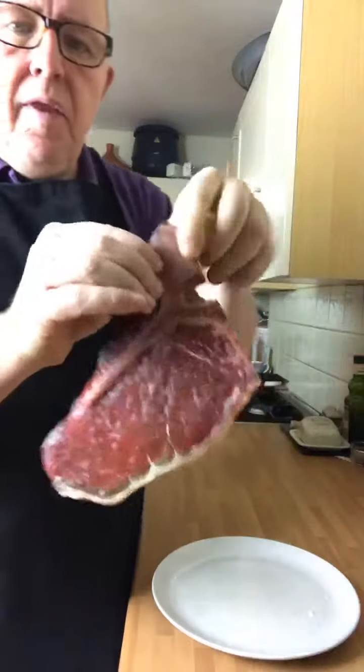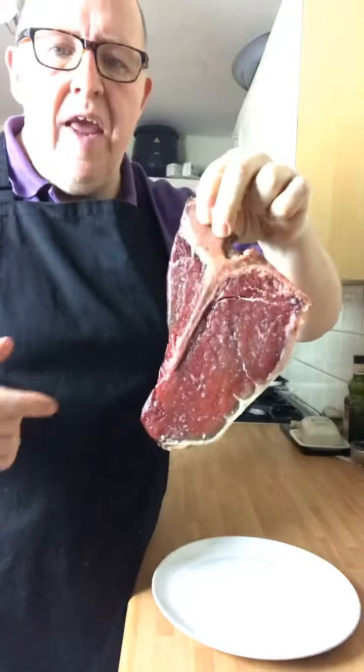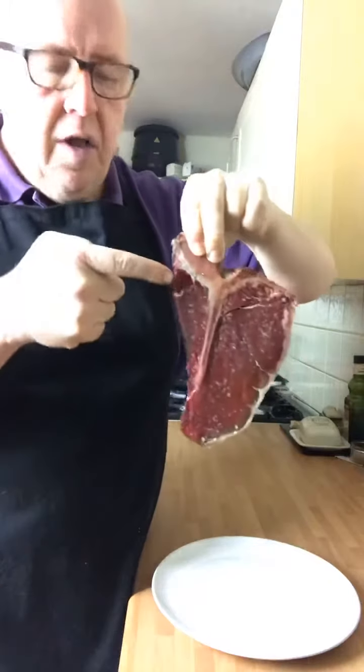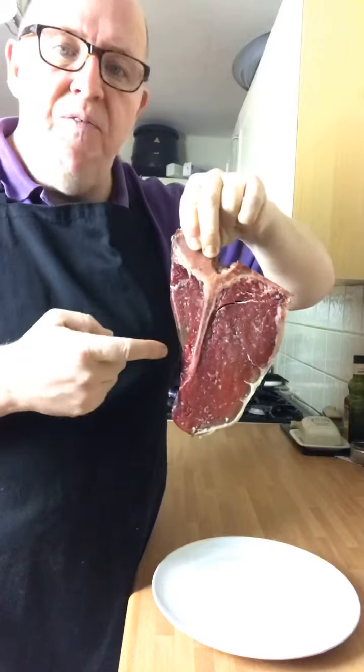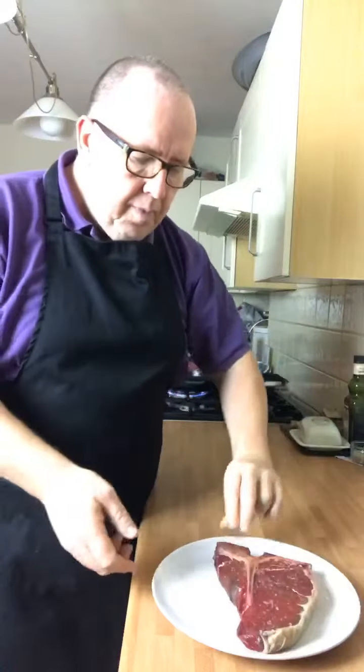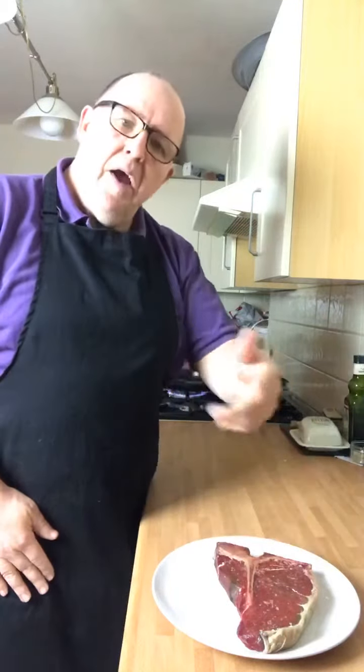This amazing piece of meat — local grass-fed T-bone steak. This has been aged for almost 120 days. Max started hanging this in August; it's a cut off the same rib of beef I'm having for Christmas. The T-bone steak — the steak lover's steak — you've got two steaks really. On this side of the bone you've got a sirloin, and on this side you've got a fillet.